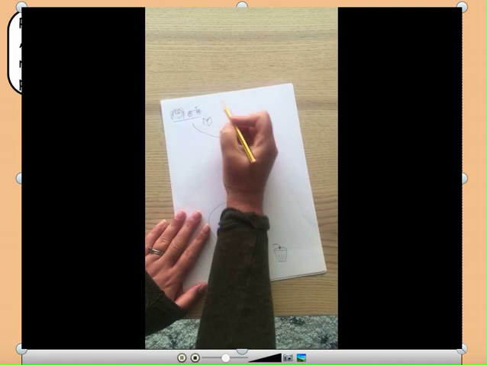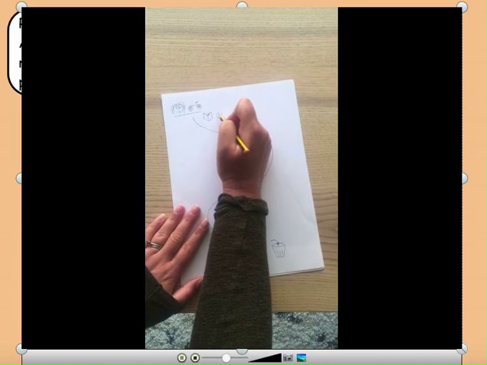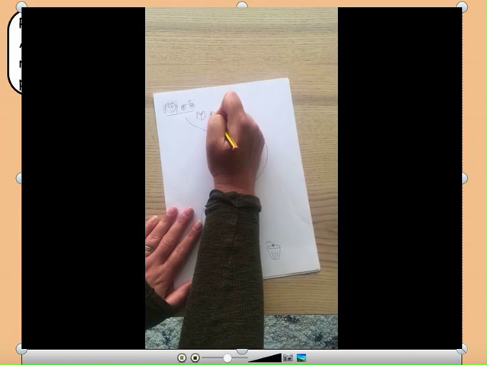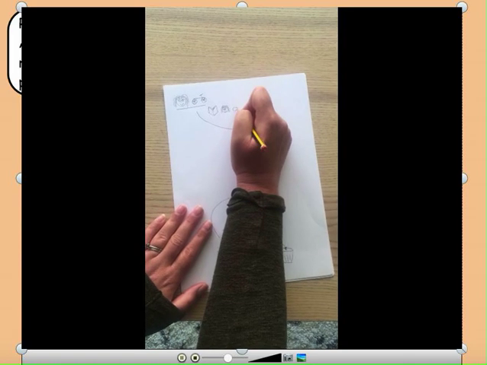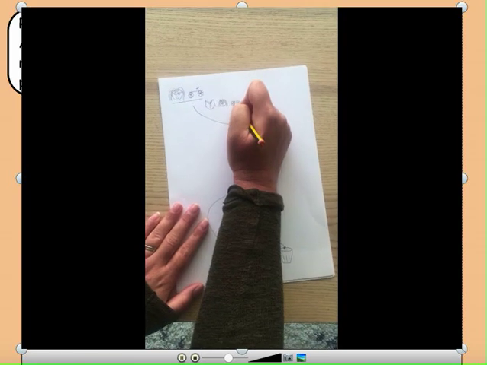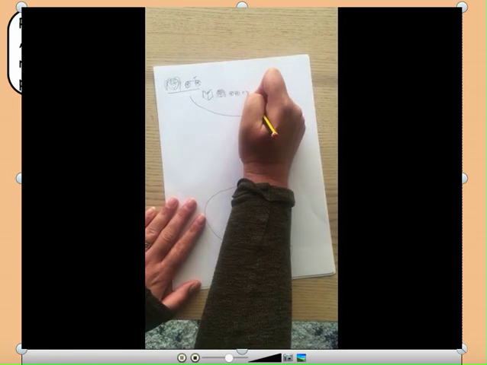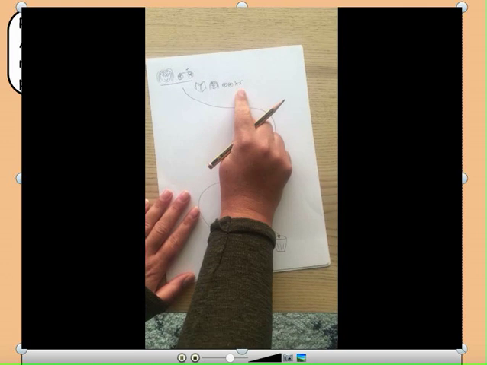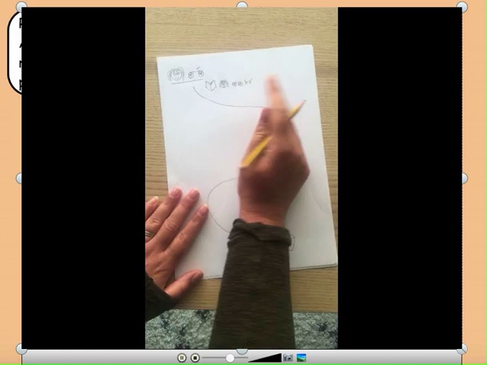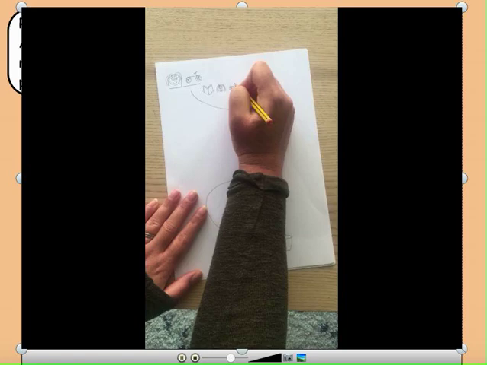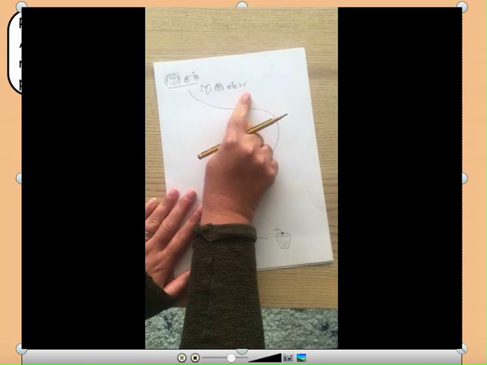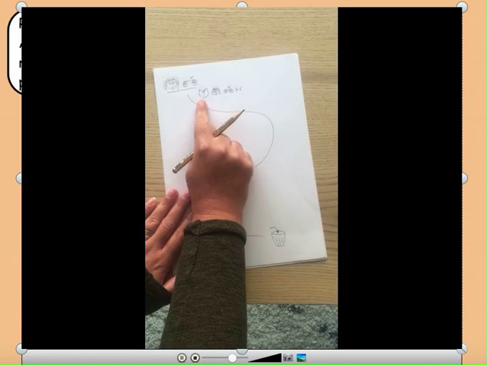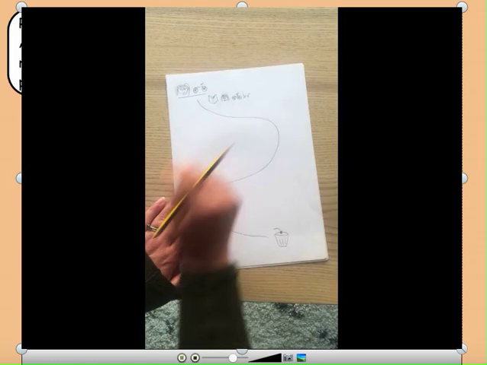Once Upon a Time. Then I'm going to do a picture of Mrs. Armitage. Oh, my pencil's a bit funny. She was riding her bicycle, wasn't she? Riding her bicycle with Breakspear running alongside. Now remember what I said about stick people or symbols? I will remember that this is Breakspear, so I don't need to draw a very, very special picture. I will finish off my bike though. Okay, so that helps me remember that first part of the story. Now that's quite detailed, and I don't need to do that every time. So I know Once Upon a Time Mrs. Armitage was riding her bicycle with her dog Breakspear running alongside.